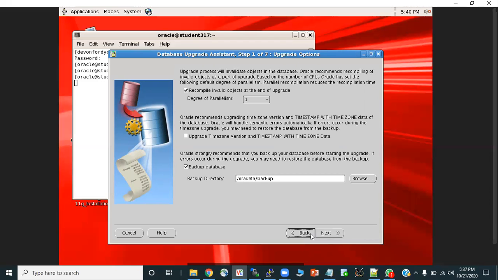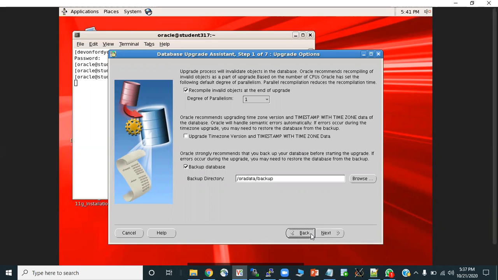Also, the parallelism depends on how many servers you have and how many CPUs your server has. I think all of you have 2 CPUs maximum per virtual machine, so in a real environment, they may have more than that. By increasing the parallelism, it will definitely speed up the upgrade. That will be another change that people will be performing in an environment. They may increase the parallelism to 3 or 4, depending on how many CPUs they have on that server.